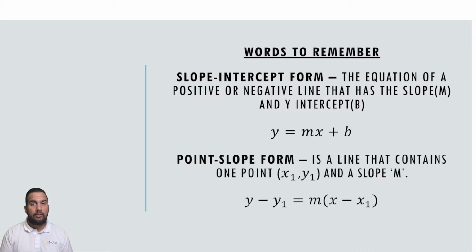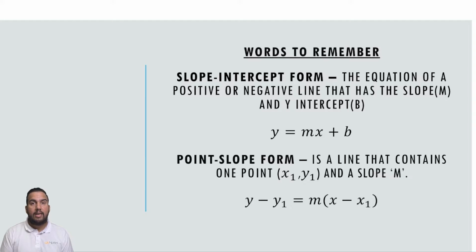The y and the x you never touch, but the m is the slope and the b is the y-intercept. We said y-intercept was when x is equal to 0, right? So the question is, what happens when we don't have the y-intercept? Well, luckily for us, they create an equation. And this is going to be the second equation you're going to use to help construct the line. And this is called point-slope form.